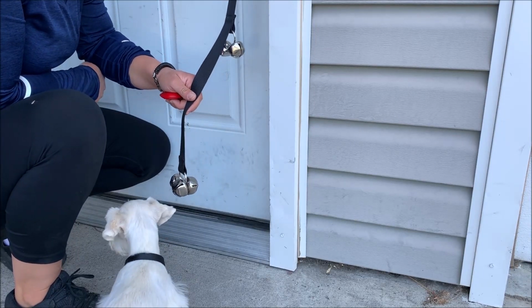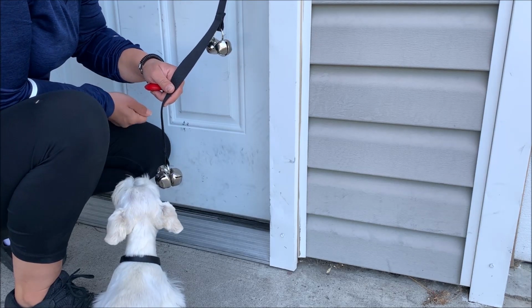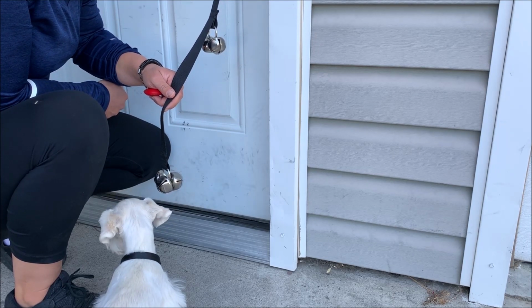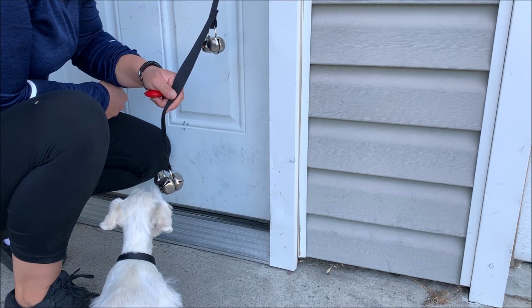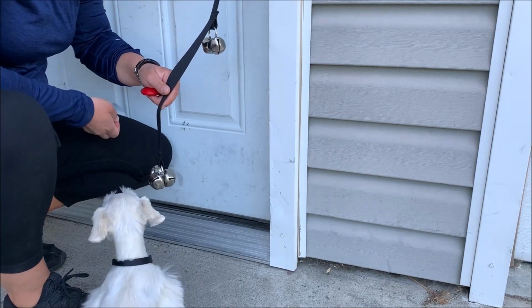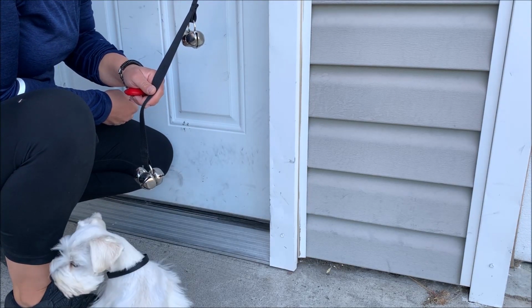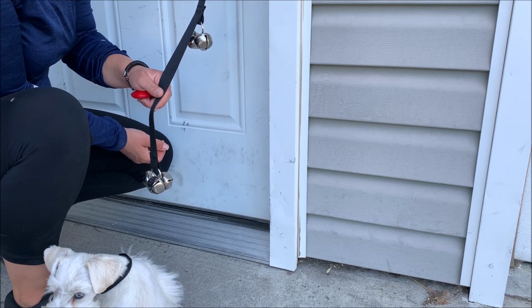And so this is something that our clients could use when they bring their puppies home. If they wanted to use this potty training bell, you can also use it as an alert. And then also you can teach the dog to target a variety of things, not just the bells, but different things. And that would be something that a dog in a service dog capacity would be utilizing.